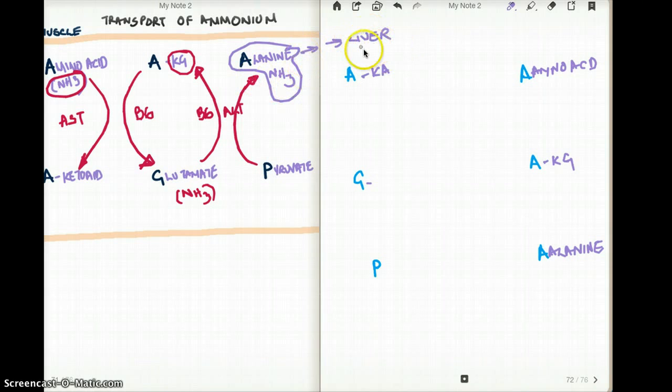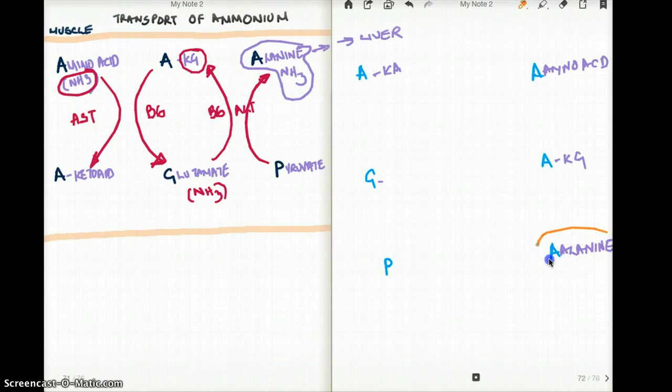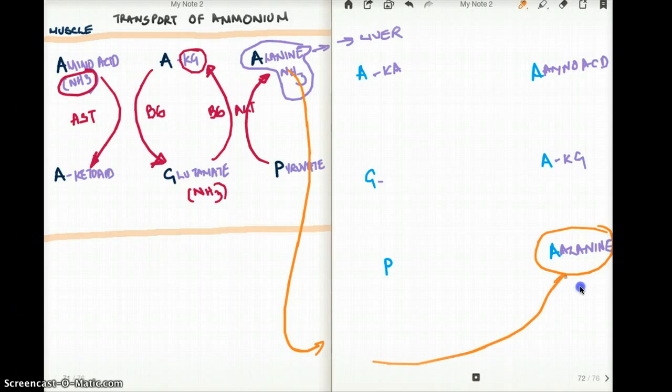So our alanine is here in the liver right now. So now let's imagine that our alanine is here. Imagine that this is the alanine that is coming from the muscle. So I'm going to draw it like so. And this alanine is being converted to pyruvate, right? This is also using the enzyme ALT, and we're using the vitamin B6. Along with it, this is converting alpha ketoglutarate to glutamate, an exact same enzyme and exact same vitamin.